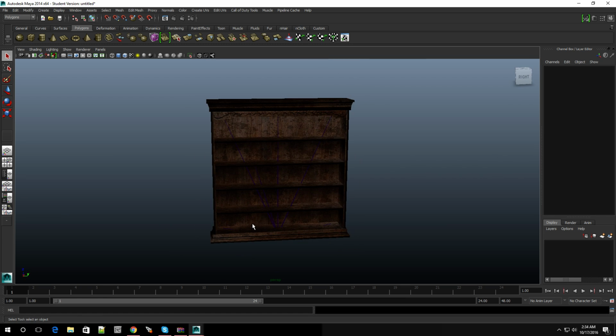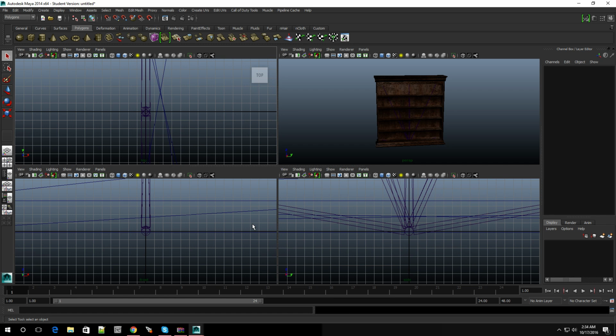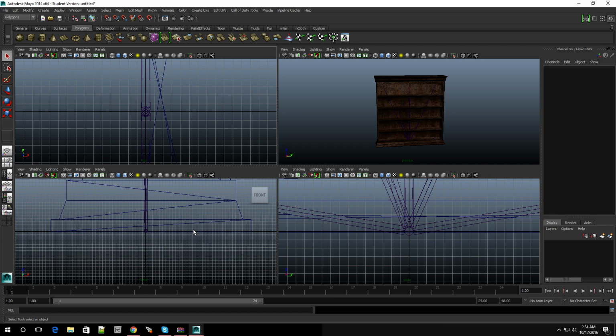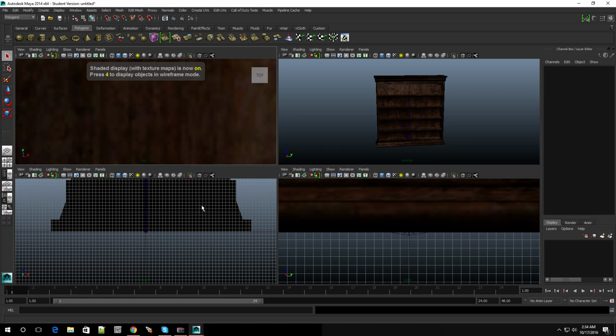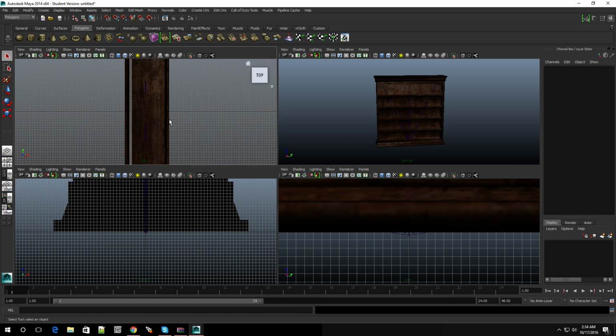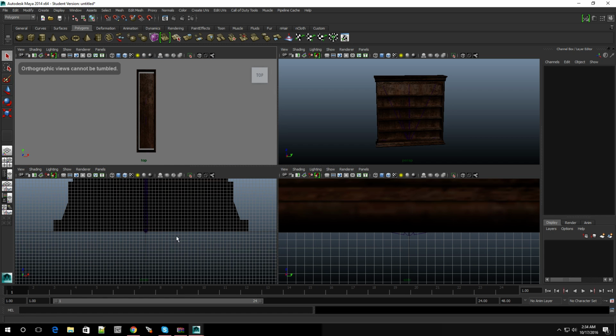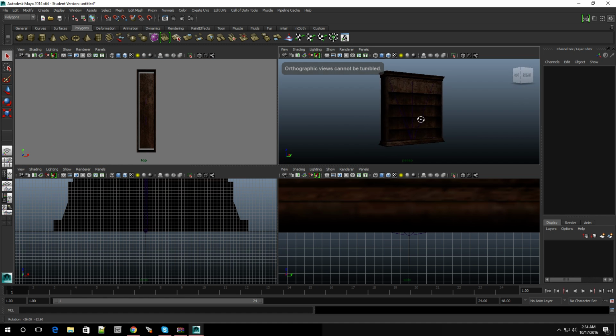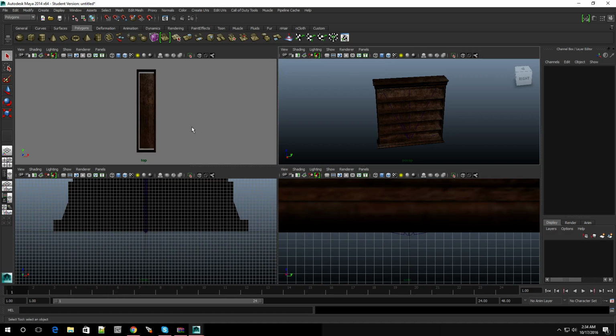Now, this is just like Radiant, it's just more advanced. This program actually cost a few thousand. But let's say if I hit spacebar, I have different views I can work with. Put shaded mode on all of them. And this is the front view. This is the side view. And this is the top view. And this is your camera mode, which is pretty cool. You can switch to whatever view you want.